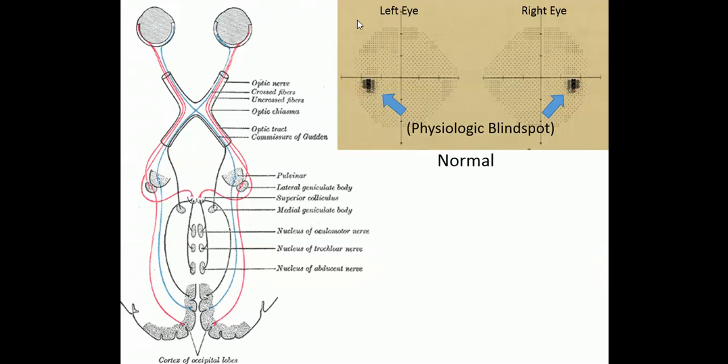So the idea is that light comes in and is stimulating all these photoreceptors at the back surface of the eye. Except what happens when a light ray comes in and falls right on the optic nerve itself? Well, there's no photoreceptors there. So that area in the visual field whose light rays happen to be falling on the optic nerve will not be visualized. And that correlates with this physiologic blind spot. That tells us exactly where the location of the optic nerve would be in an anatomical correlation to the visual field.